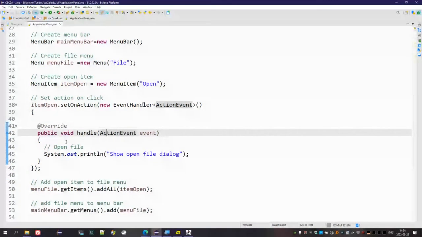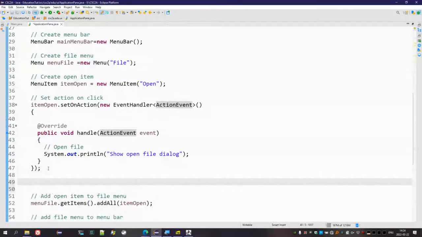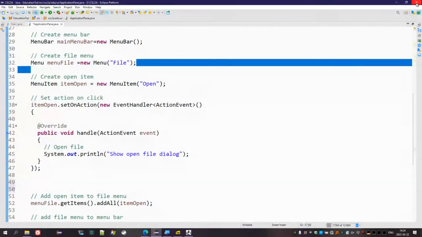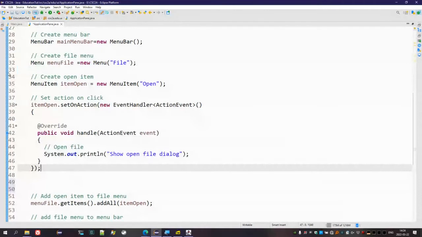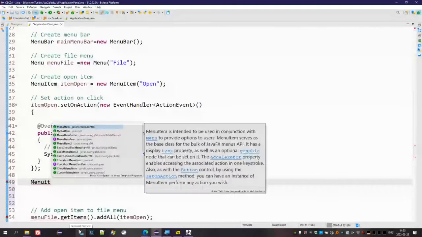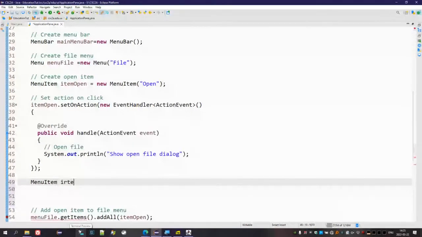Okay, so let's go on to working with that exit item, which we talked about. So when you want to exit the application, usually you'll say something like file exit, or you might click the close button here. There is special syntax for handling the close button in the top corner. We're not going to look at that right now. What we'll do is add a menu item for exiting. So again, we need a menu item, and this one's going to be exit.